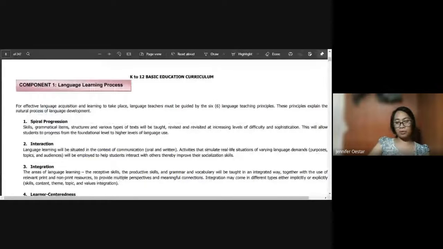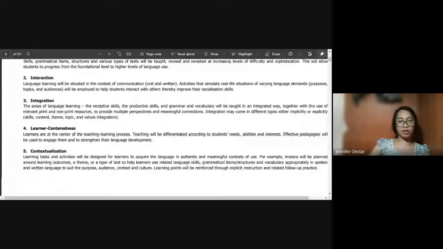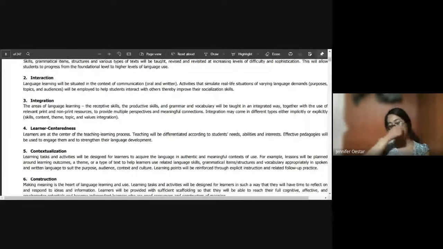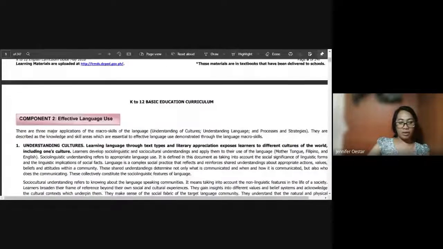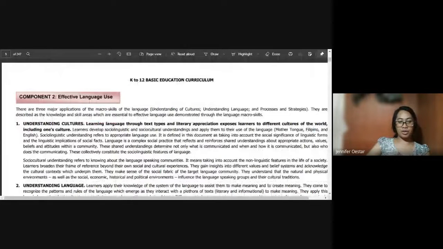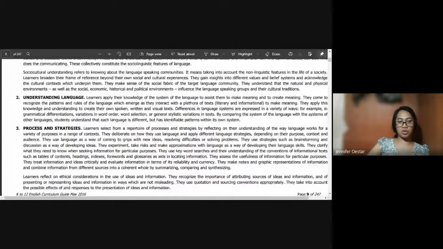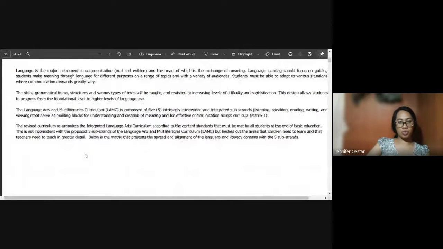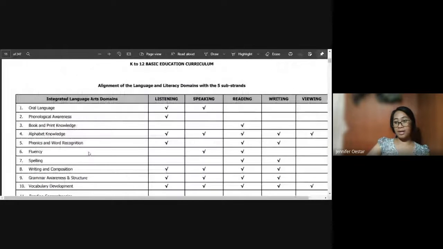I kept repeating spiral, lessons going from easy to difficult, interaction, integration. That is where my comments come from, because this is the actual practice. Understanding the culture, understanding language, process strategies, and so on.